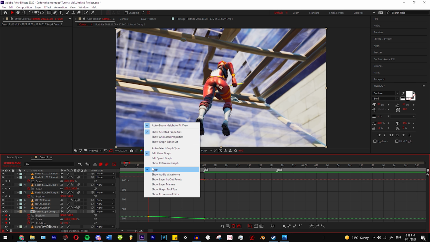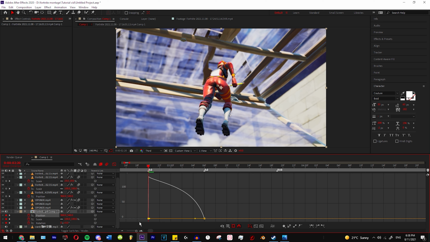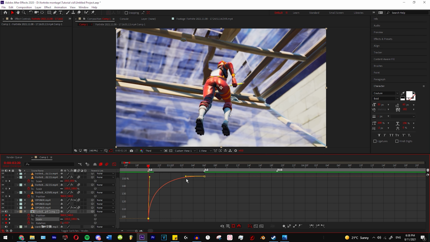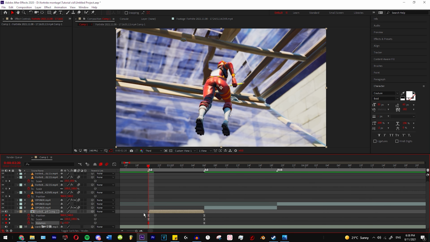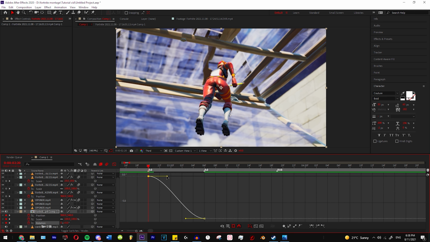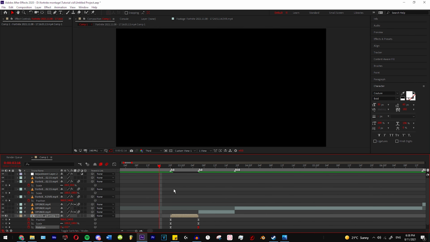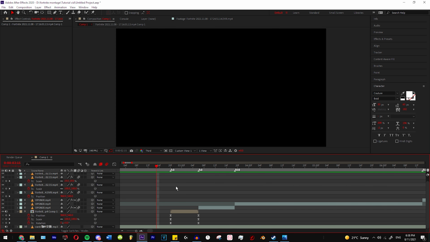So for position, we want to put it like this, and then for scale, I want to go into values and have it like this. For the rotation we want to have it the same, but see how it's opposite. It looks like it's the opposite direction, but all we have to do is pull it down and pull this one to the left just for a bit. Now with that pan and crop done, it should look like this.